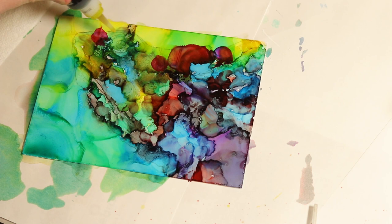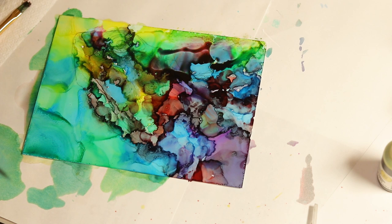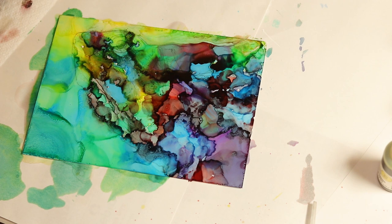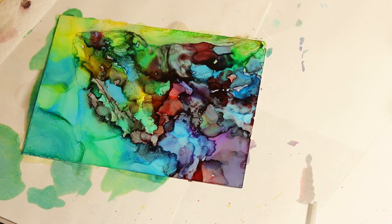But I feel like I ended up creating a sort of interesting piece in the end. Certainly not something that I'm super over the moon with or super happy with, but I think that's something to keep in mind during Inktober. And if you're doing Inktober for the first time, I really encourage you to experiment and try new things out and be prepared to have some failures along the way.